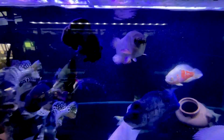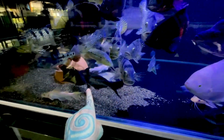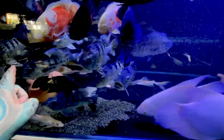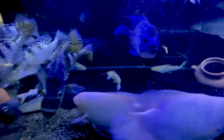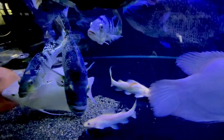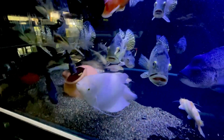Very big giant gouramis, tons of peacock bass, tons of Oscars, another Saratoga, some iridescent sharks. Little dude's got a little bit beaten up, so I may have to take the little one out, but there is a bigger one in there. Hemianthus cats are doing well. They've actually got quite big, bigger than I thought they would get. They're maybe a good 40 centimeters, maybe a little bit bigger now. There's one male. There's a couple of really big girls way at the back.